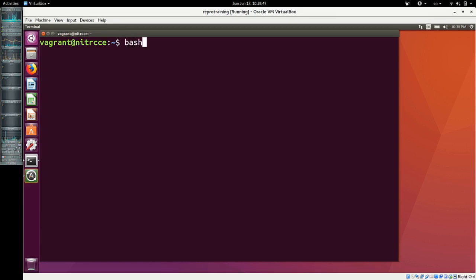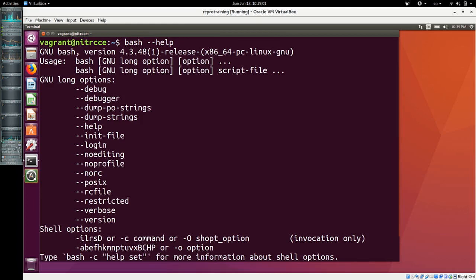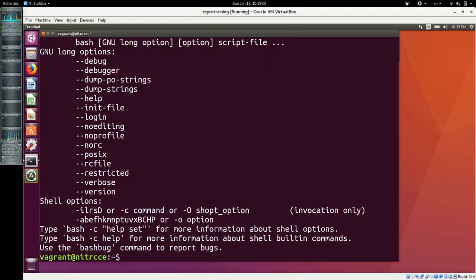Okay, what I said is to get help, right? So for any command, let's say this whole shell we are running is actually bash shell, right? So if we want to start another shell, it would be command bash, and I want to see what is the help for it, right? So I type bash --help, and I've got some summary. It wasn't really detailed, but it gave me some idea about command line options of that command.